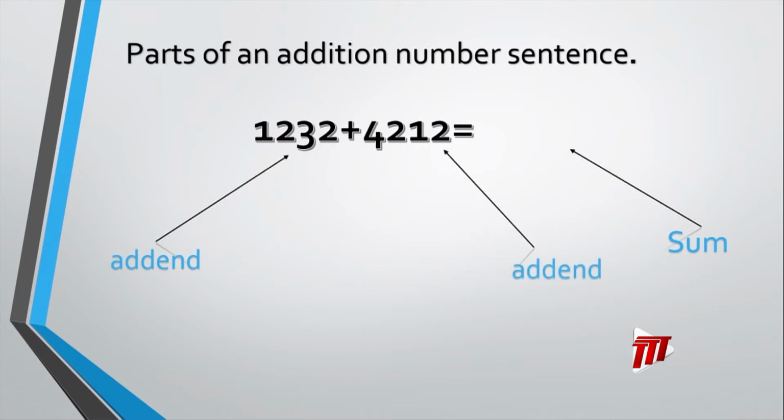So these are the numbers that you are adding together. So even if your numbers are 5 add 4, those are still your addends. Good? So you have 2 of them in your number sentences, because when you're adding, you're putting more than one thing together and making it larger.